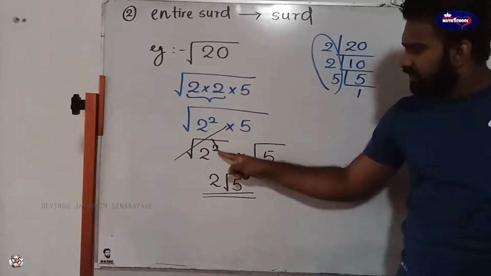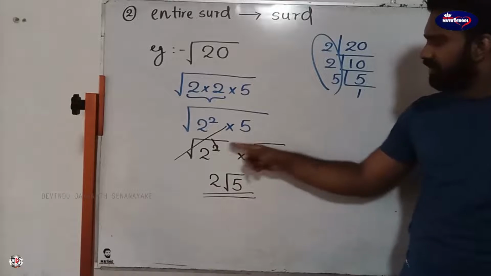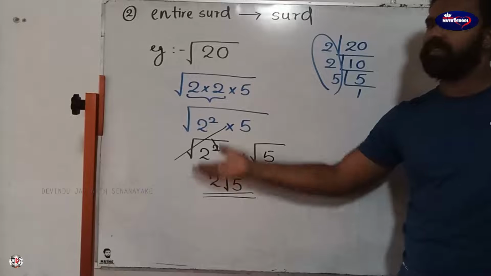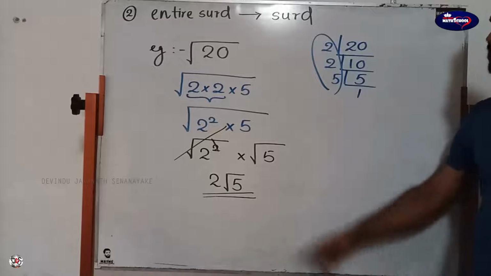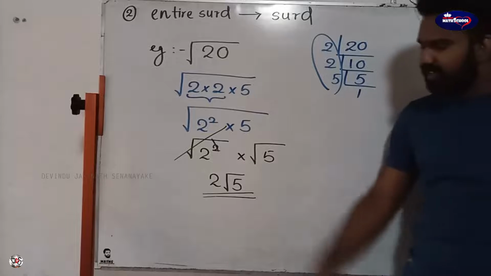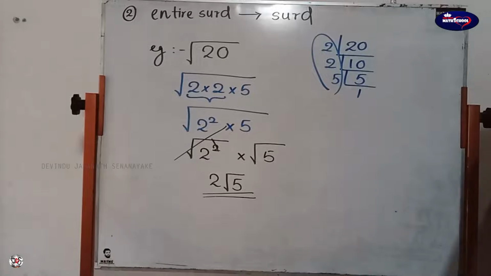You can cut the square root sign and the square, and then you can take 2 out. 2 out means the square root symbol will be gone, so 2 will be out here, and inside the radical sign you can see 5, so you can write 2 into square root of 5. That's all. Take this down. See how easy those sums are. Nothing to teach, actually.